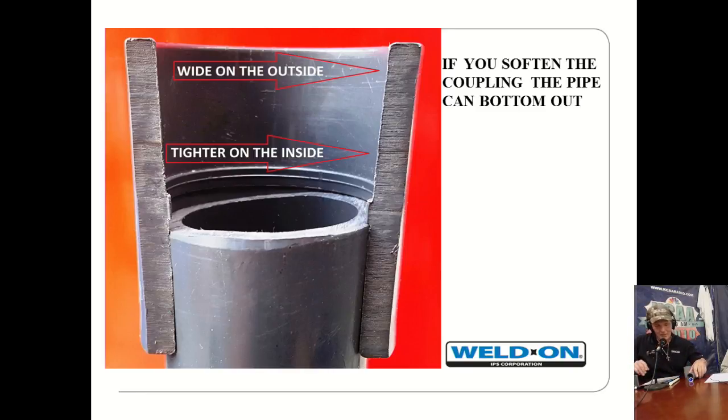All right, now, remember I told you we melted the inside of the fitting. We melted the outside of this pipe. I'll do it like this. I'll give you my best YMCA. How's that? Here's the fitting right here. This is the pipe stop right here. Here's the pipe. We want this pipe to get stuck down here, right to 2/3, we want it to come all the way down. So we melt plastic. We got melted plastic here, melted plastic out here. When we put this pipe in, what are those two melted plastics doing? They're blending together, aren't they? Exactly. So now that they're blending together, they're welding themselves together.